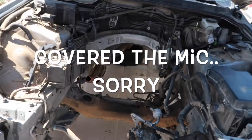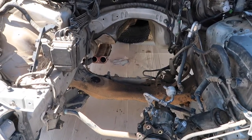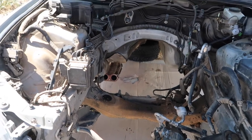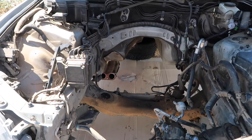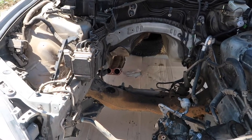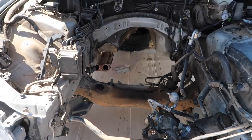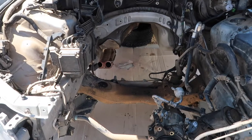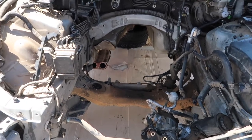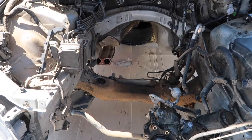If you guys know, this car has been with us probably a solid year and a half, probably 2 years. The car actually came to us with a blown motor. We ended up trading this car for a different car, and after we traded it, we got it with a non-running condition. We tried getting it running, and then we ended up doing the compression test, and that's where we saw that we had like zero PSI in some of the cylinders.